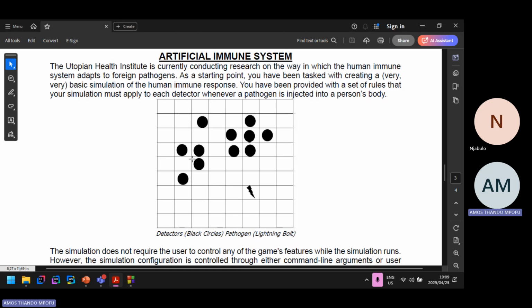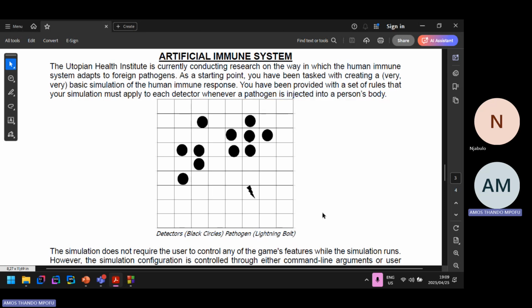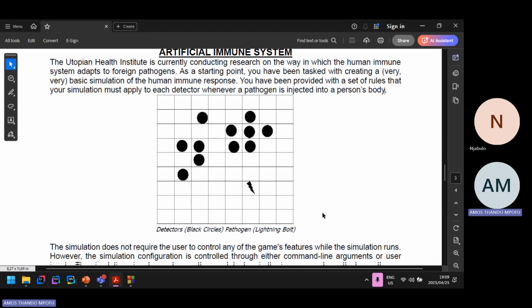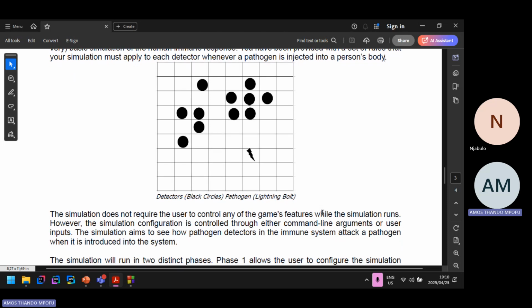You have been provided with a set of rules that your simulation must apply to each detector when a pathogen is injected into a person's body. This is basically biology, life science, but we don't need to understand it to that extent. If you want to, you can go on Google and do your research, but this is based on life science, or biology. Some call it biology.